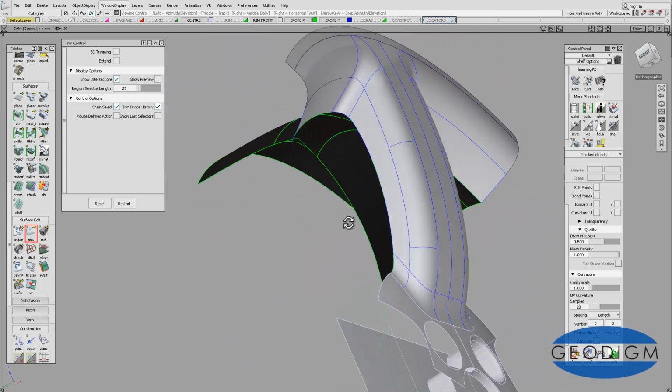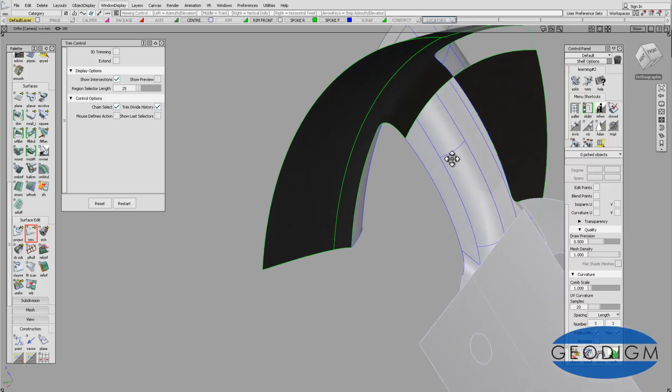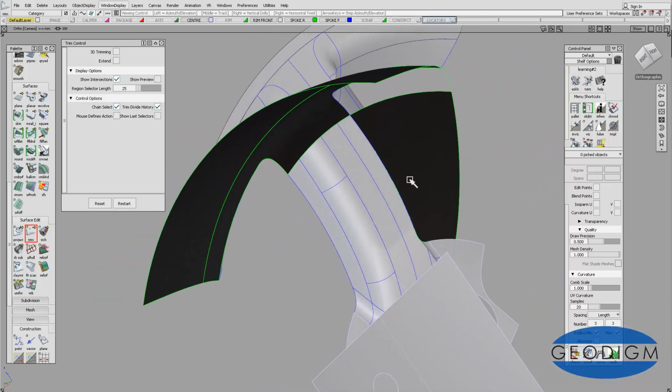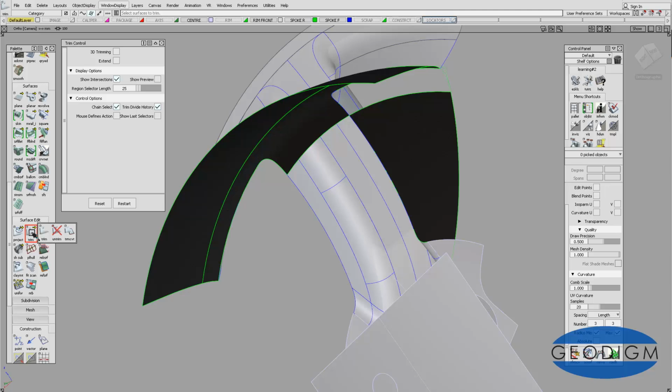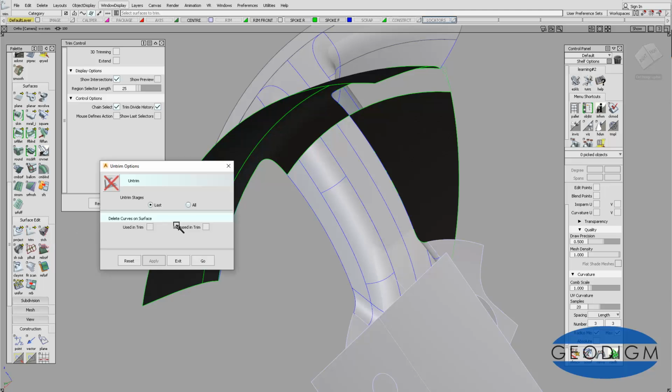Now, if we've done that by mistake, so by mistake I've actually kept the bit that I wanted to throw away. So sometimes you can do a Control Z in certain functions, but if you're several stages down the line, use untrim, and we can say untrim stages last.